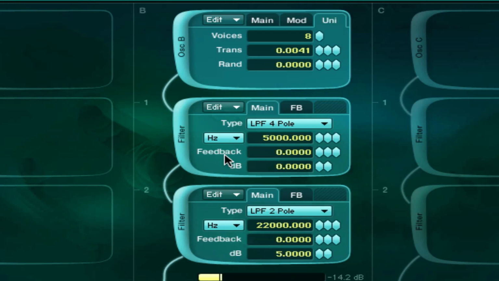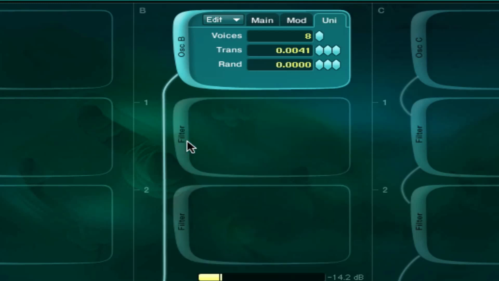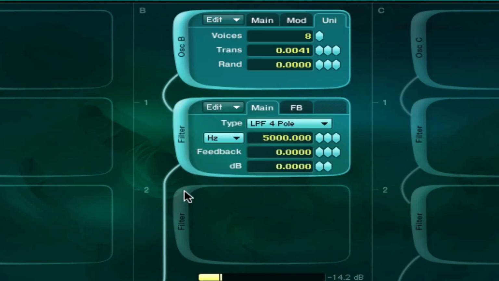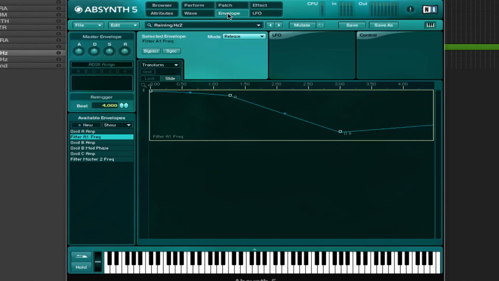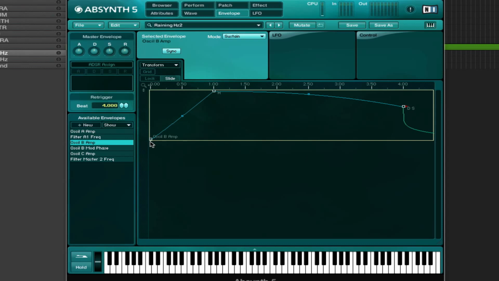If you want to copy the sound and think, I want to do something crazy, this is the part, because this is with it, and without it, still pretty good. Doesn't do all that much. Then we go to the envelope section. There is a slow rising envelope on the oscillator.